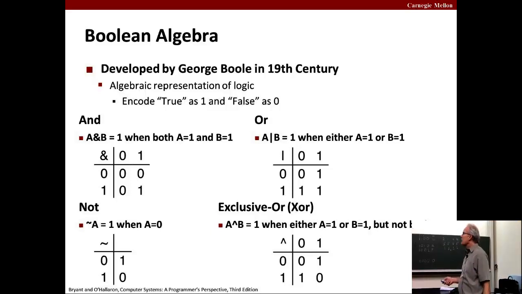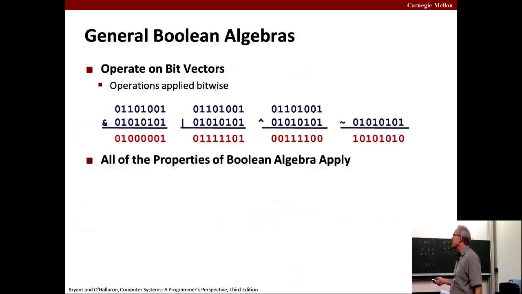So anyways, the idea of applying this algebra to bits is not something that's been true since the world began. It's a relatively modern concept. Now, what's an important thing that might be less obvious is we can also do these over words. We can do these Boolean operations where we apply them on each successive bit in that word.